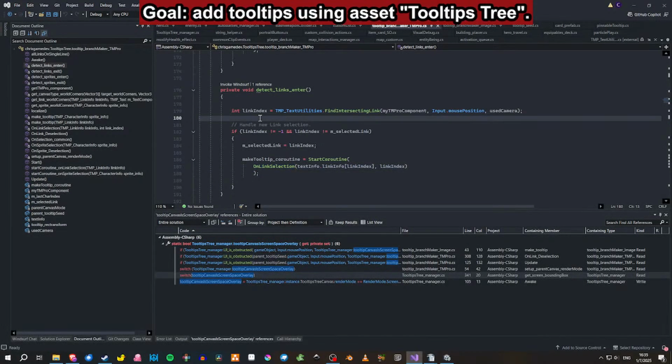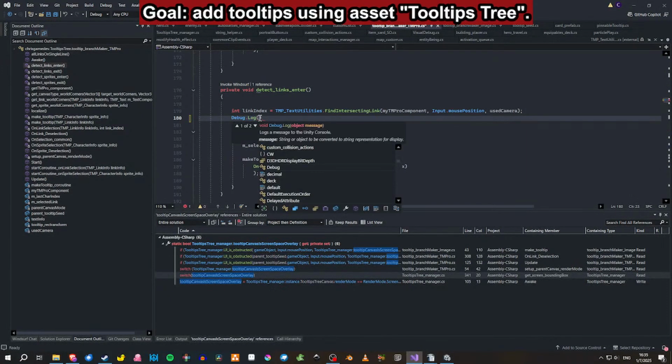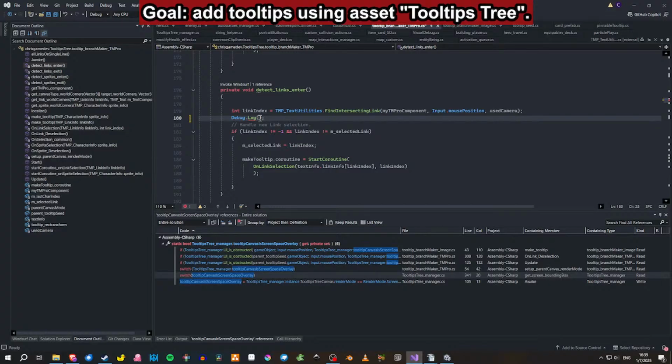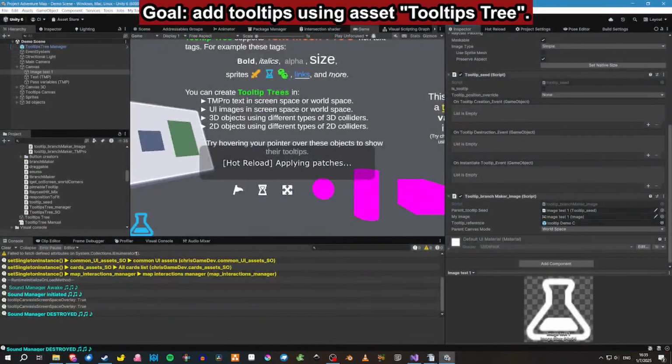Let's do a debug log: detect links, enter. Link index. Let's see what happens with this.